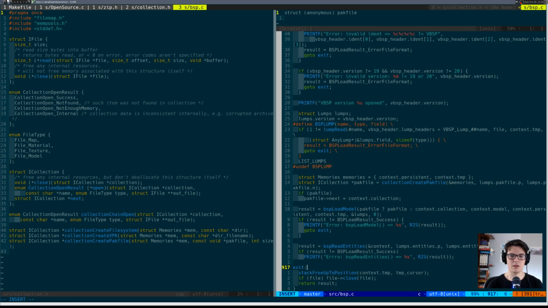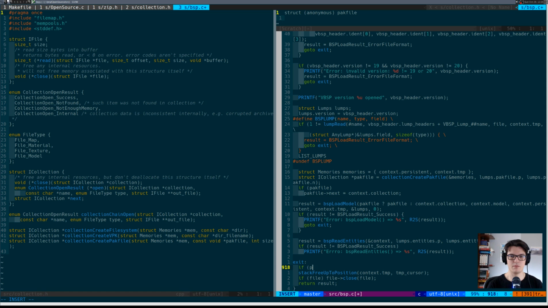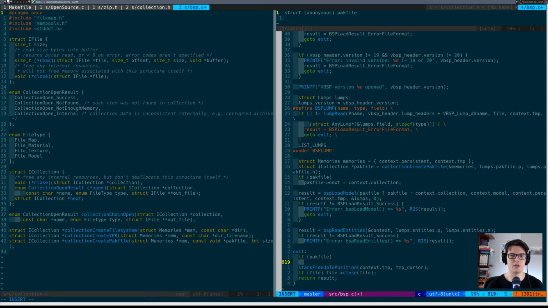And then at the exit, if there was pakfile, if pakfile, then I do need to close pakfile. And at this point, I really will have to have it properly closed.